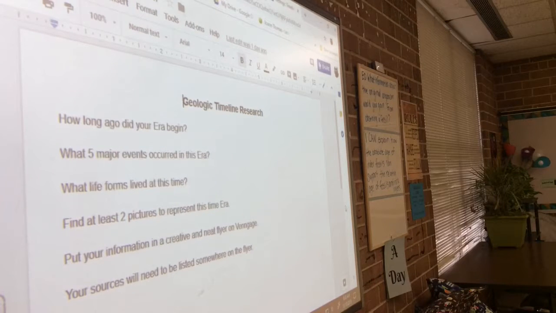So did everybody hear that? Work on your research first before you work on your poster. I'm going to choose the best ones from all the classes to create a walk through time in the hallway for everybody to see. And I'll try to put those in color. So I'm going to come around the room and assign you what era you're going to be researching. Once you have your area, you may begin. If you have any questions, please let me know. I do not care if you listen to music on your headphones, as long as you are working. If I feel like you are not working, you're too busy looking up songs, I'm going to take it away.